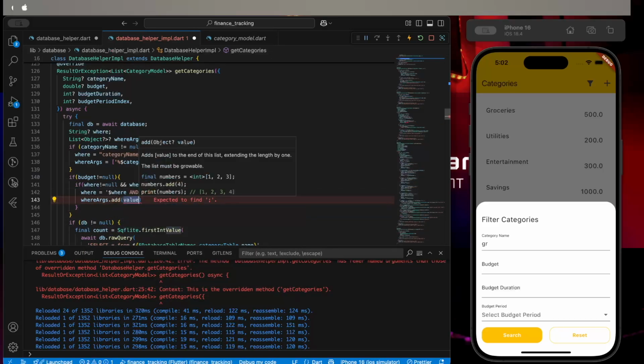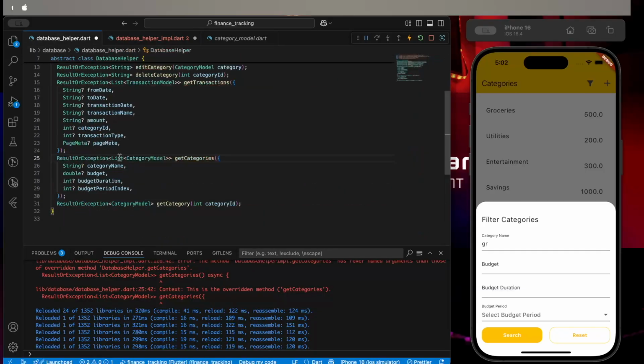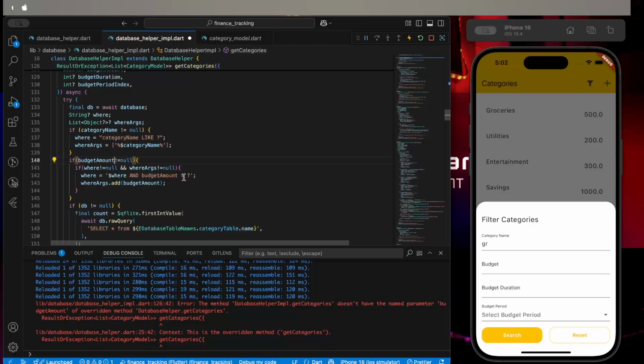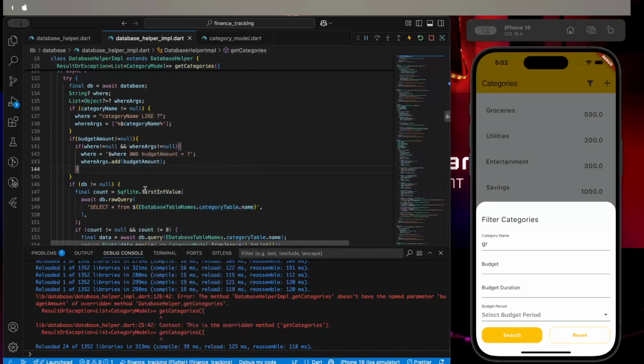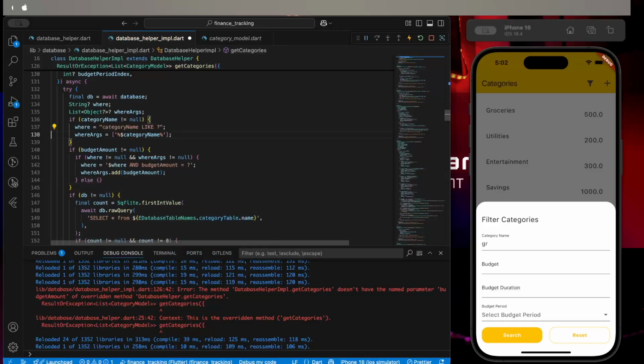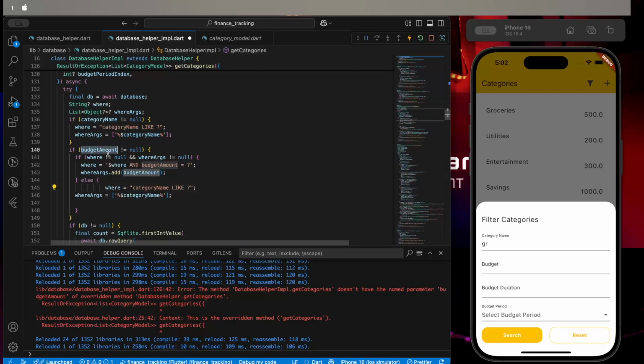Where dot add. Format document and yep. Else we have to do the same thing here. Copy paste, copy paste.